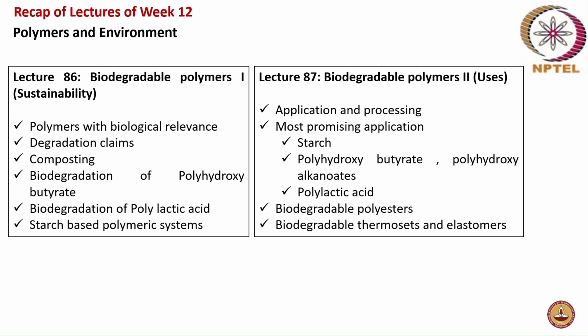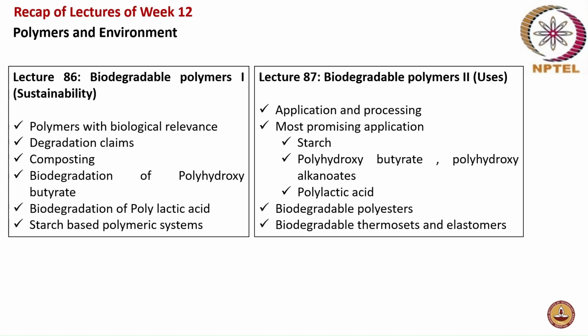The next discussion was on polylactic acid, and what are the key challenges in commercial application of polylactic acid was discussed. The next was, where is it actually applied? For example, they are used in non-woven materials, like sanitary napkins or diapers, cleaning tissues and clothing. They are also used in packaging materials, thermoformed food containers, bottles, biomedical devices. So these are various applications where polylactic acid is being used.